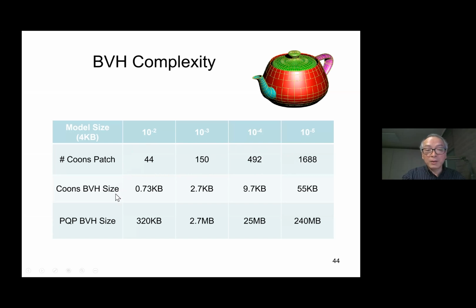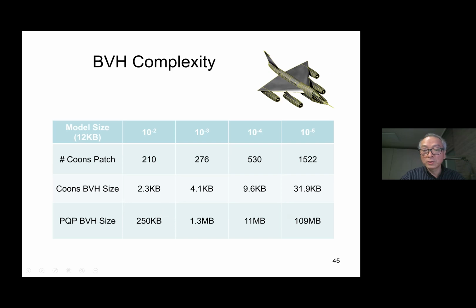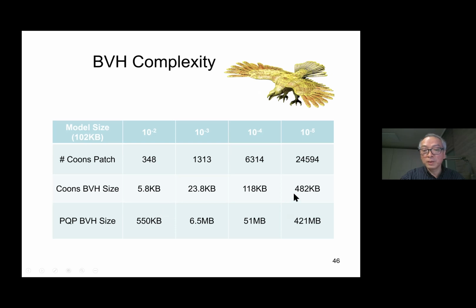I didn't give many details, skipping the details of the bounding volume hierarchy for Kunz. This is the data size for the bounding volume, and this is the data size for the triangular approximation. So at this precision, the reduction is more than 1,000 times. Here it is not really 1,000 times, but we have other models where it is more than 1,000 times. In this model, approximately 1,000 times. This just gives you some idea.